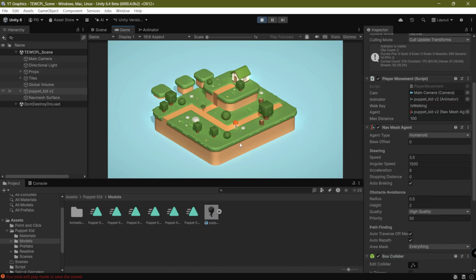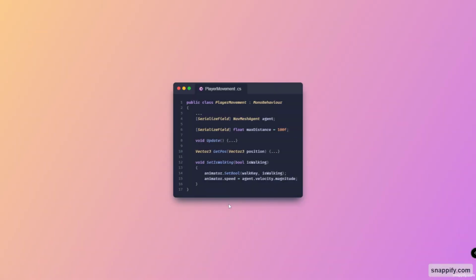Great. So now let's focus on making the foot sync with the animation speed. Right now it does feel like the character is kind of floating. Alright, so let me fix this in the code and I'll show you the code. And here is what we've changed. What we changed is basically added the ease walking. We added the animator.speed equals to the agent.velocity.magnitude. This allows us to dynamically change the speed of the animator, or the animation playing, based on the velocity of our NavMesh agent. That's basically it.